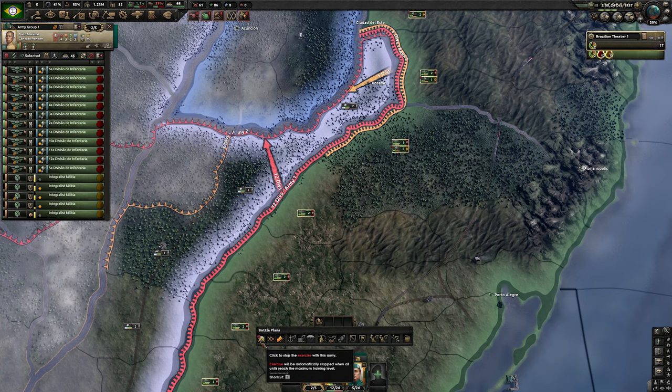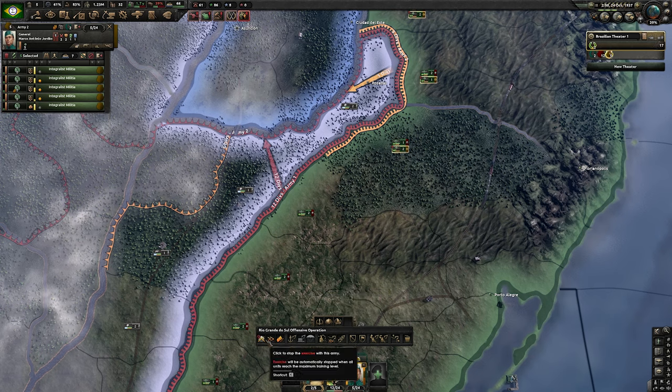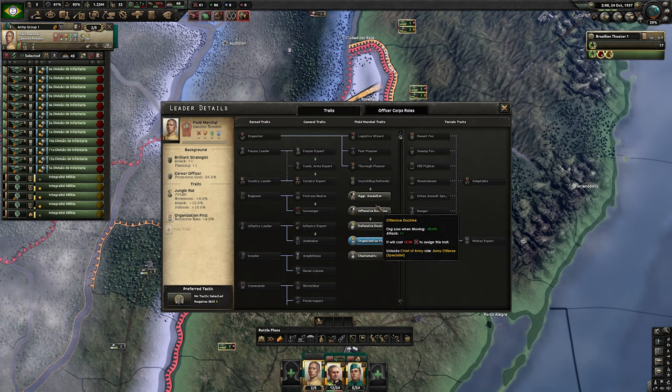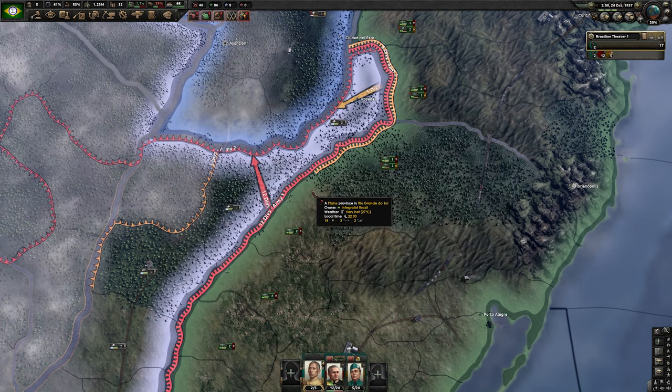Before we do that, we're also going to stop training our divisions. We can maybe train these guys a little bit more since they are in the north, but just remember to stop training them. And then we're going to give offensive doctrine to our marshal before we start the offensive.